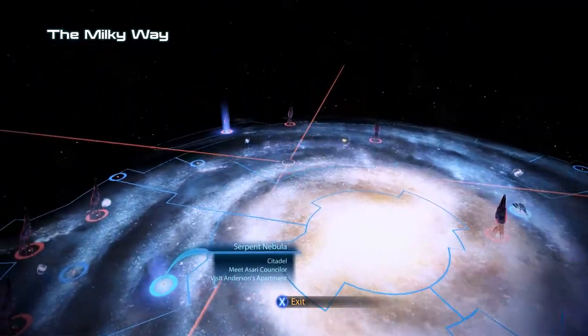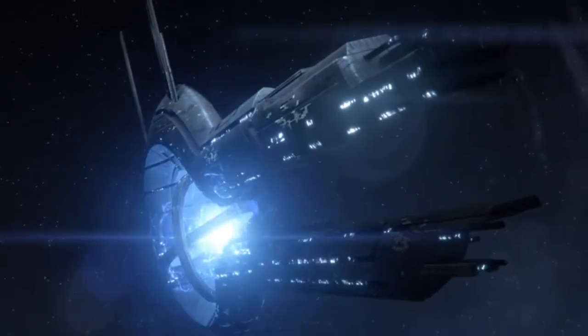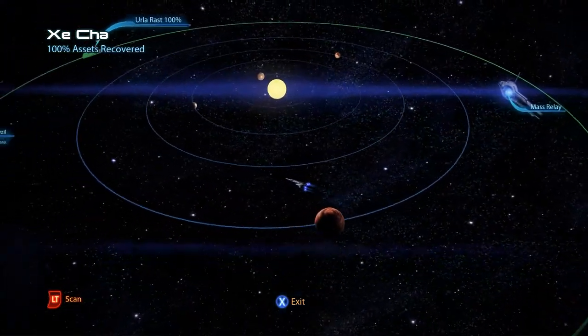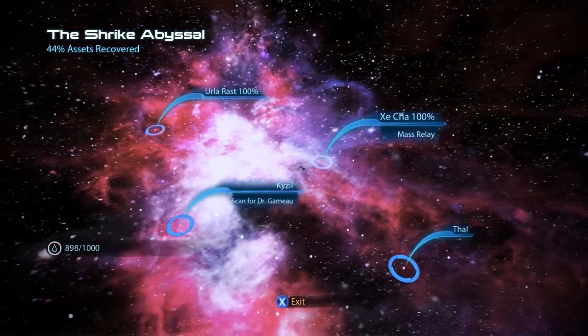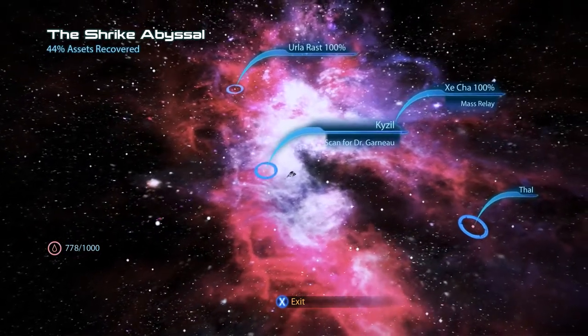Let's take a look at these other places first, just in case they disappear once I've dealt with Garneau. I don't know. Actually, I might have to travel to these after actually talking to Garneau, assuming he really is where EDI said he was. Anyway. Just in case. Oh, they have 2 new systems. Interesting.